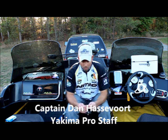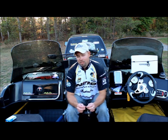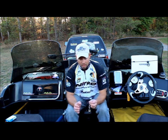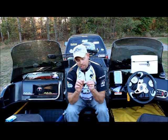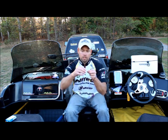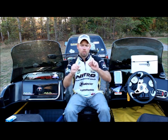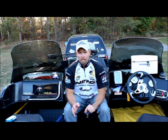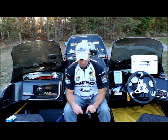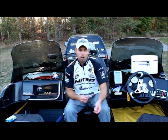What's a slow death hook you say? Well, quite a few years ago some of the guys in the Midwest in the reservoirs started using this hook they called slow death. It's a custom bent hook, and the way they used it was they would take the crawler, hook him just behind the nose, thread his body up over the knot, then pinch the crawler off so it's just a half a crawler. Then they would just use it in lindy rig situations or three ways and pull it down on structure.